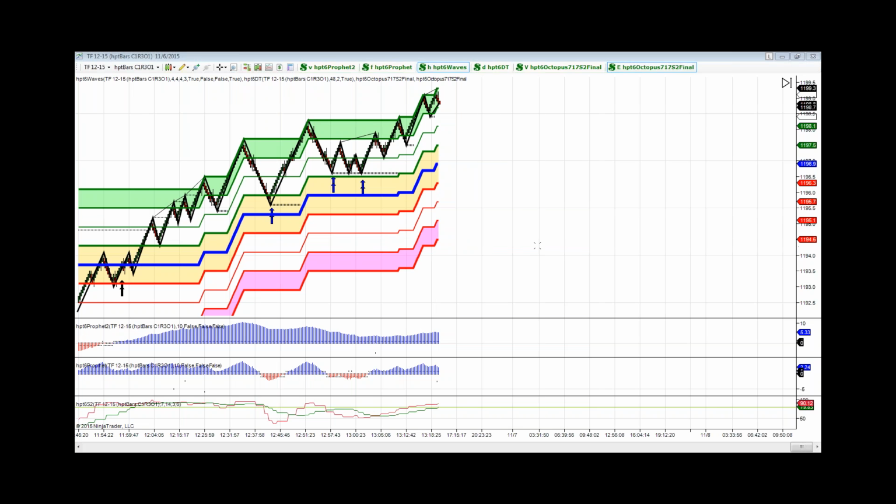Question from Raymond, what is the blue band? Are you talking about this blue mid band, Raymond? If I'm understanding your question, what is this blue band? Or were you talking on the quarterback earlier? I think you were talking on the quarterback earlier, right? Yeah, the blue band on the quarterback. That was just a band indicating where a wave 5 was. It was set to show. You can set it to show waves 5, 7, 9, 11. That's all it was. It was just showing the area that the wave 5 was.